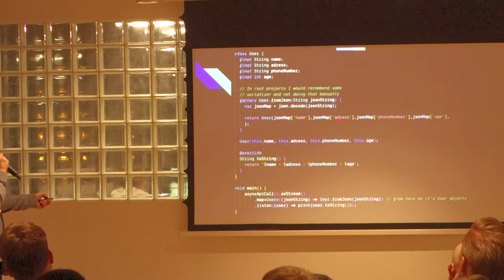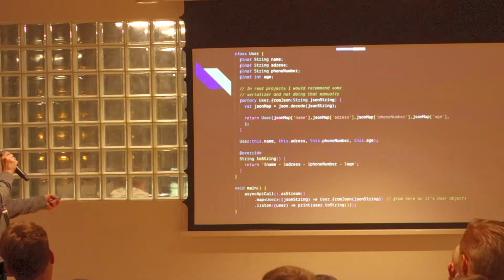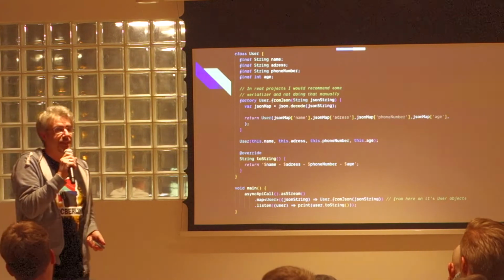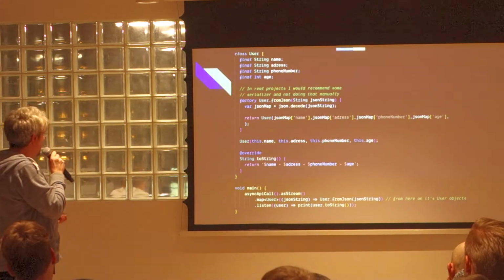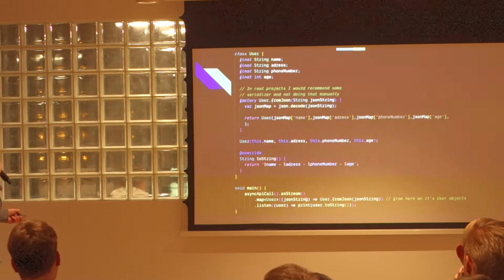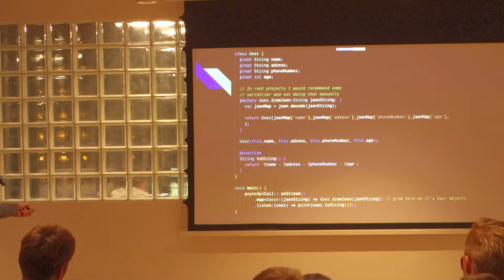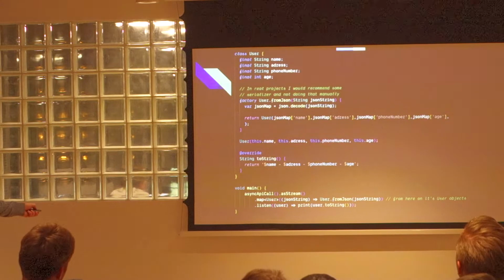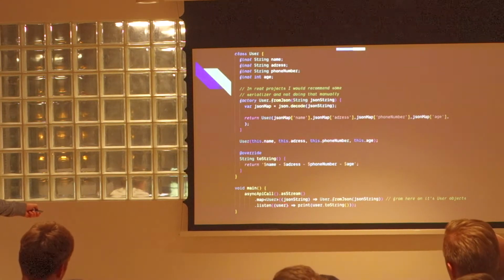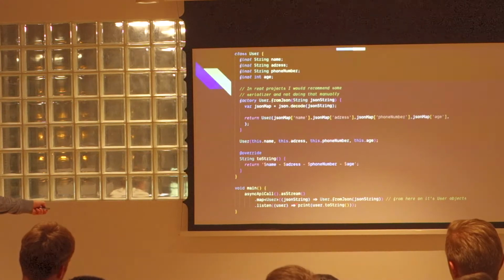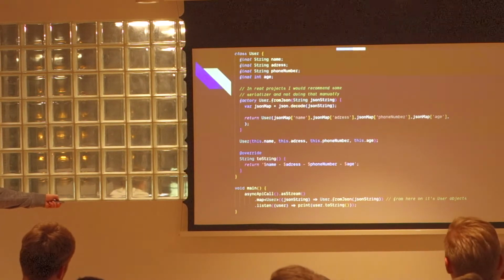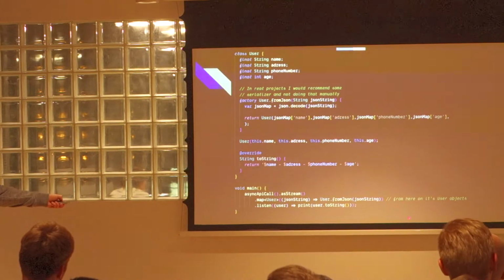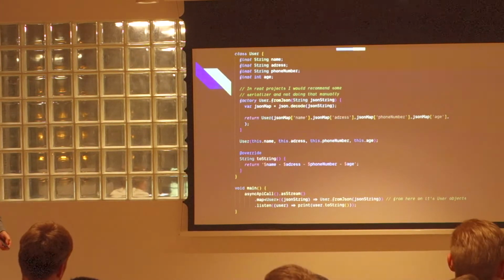I have a very simple fromJson method. Normally I wouldn't do this manually, but use some of the JSON serializer code generators. And now the interesting part is down here. This here will be the HTTP call. We convert to a stream. We map, we want as a result the user object. What we get is a JSON stream from the stream. So in our map function, we create from the stream a user. That means from here we have a user object, and we can listen to it and do anything that we want with it.